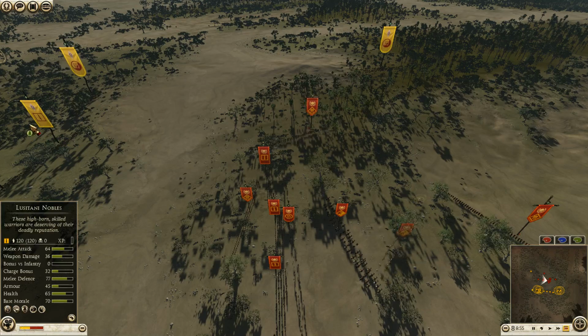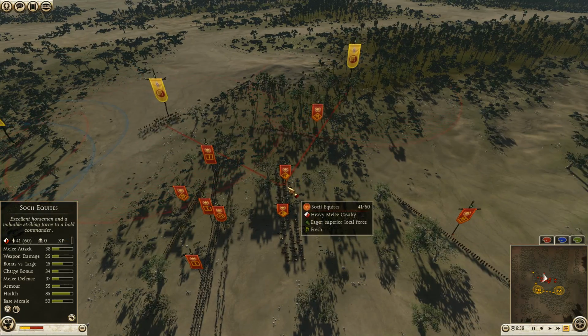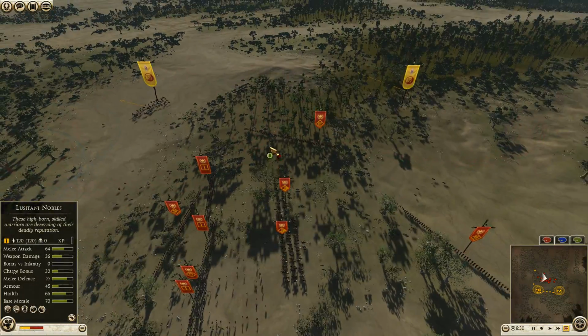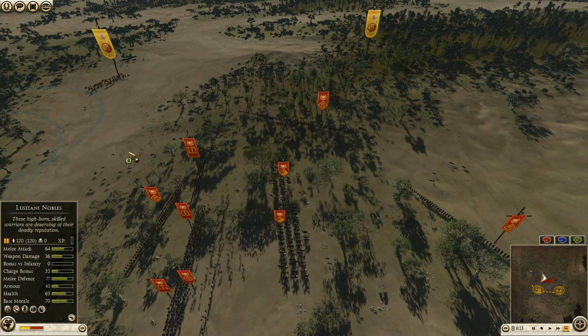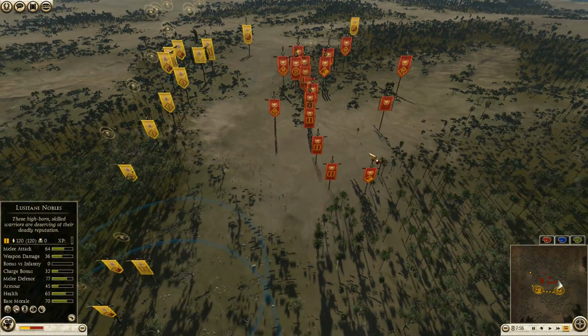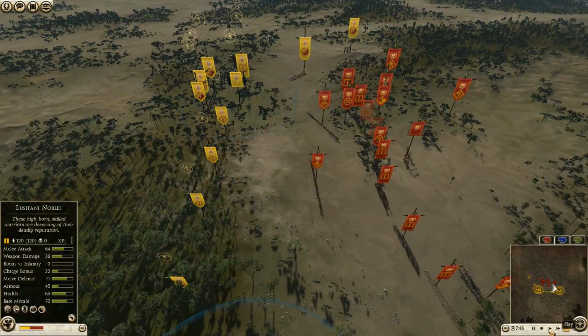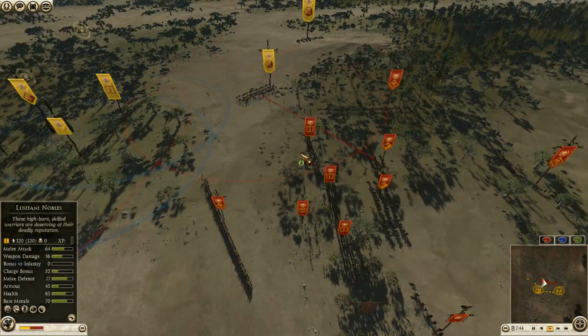I wasted some javelins here, though, which was very good. I'm going to try and continue annoying the hell out of his Saucy Equitus. Look, they're down to 41 now. Previously they were at 46, so I've done insane amounts of damage to his Saucy Equitus. And as you can see, the battle is going to start soon.